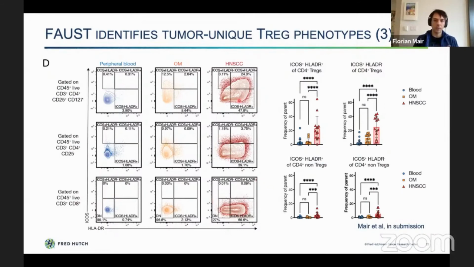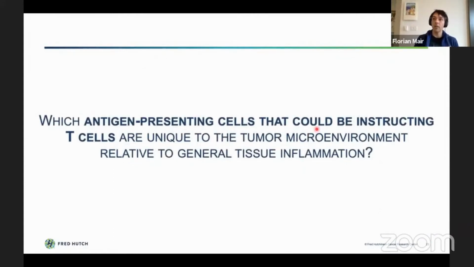And you can see, if you look up here in the tumor, that this ICOS HLA-DR double positive population seems to be only present in the Treg population and not so much in the CD4 population, and not at all in the CD8 population. Over here, you can see summary graphs across all our data, summarizing the abundance of ICOS positive, HLA-DR positive cells among the Tregs, and down here among the non-Tregs. And as you can see, this is the only part of the T cell compartment where we can see significant double expression of these two molecules. So at this point, we concluded most of the T cell infiltrate in the tumor is phenotypically similar, and the ones that really distinguish the tumor from the non-malignant inflamed tissue microenvironment are these double expressing Tregs.